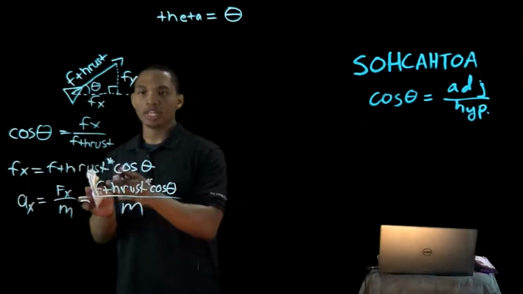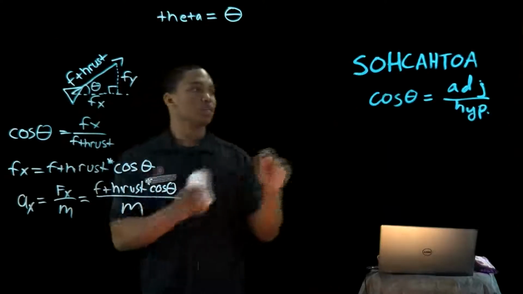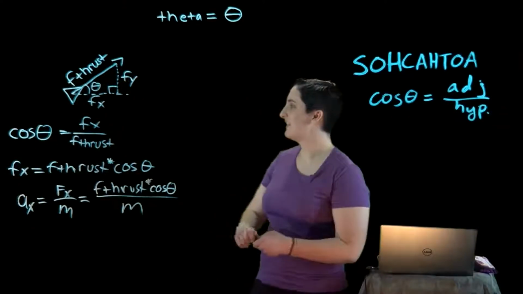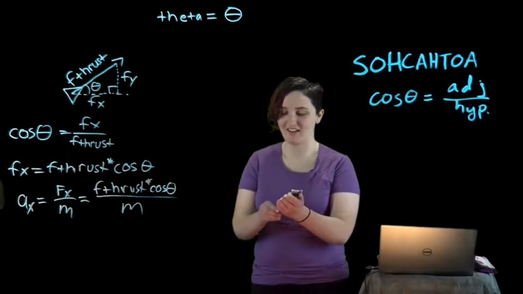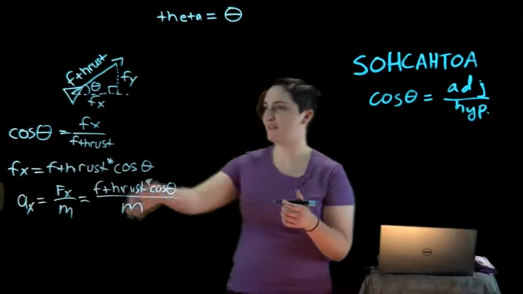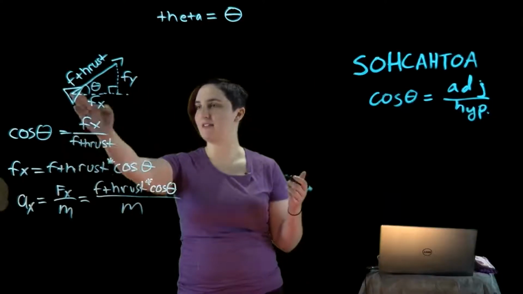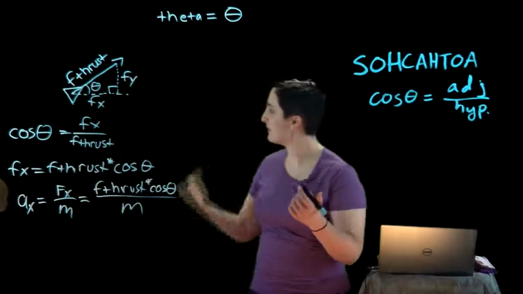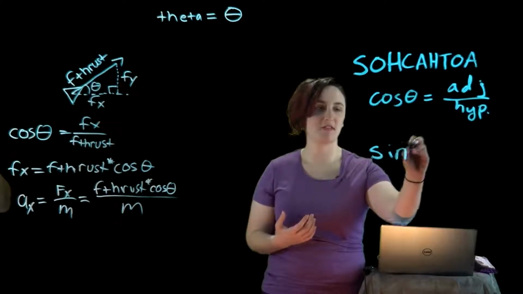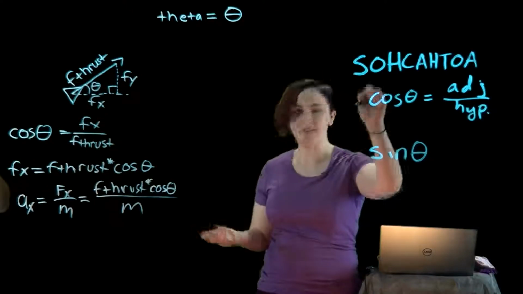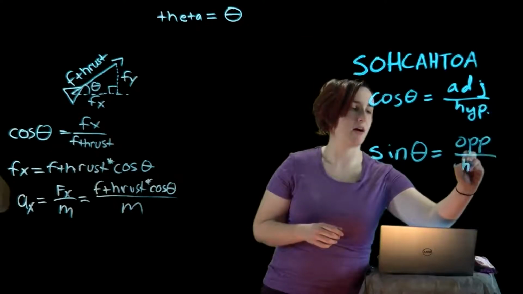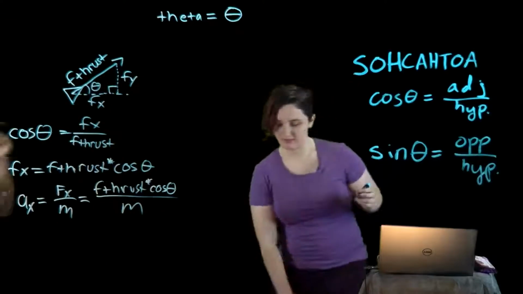So we do the same thing for F of y. Which trig function do we need? A little bit of a teaser right there. So what we want to do now is think about F of y. Well, that's the opposite side here. It looks like we might need sine for this, because there's opposite right there. So we'll do sine here, opposite over hypotenuse. And so that should help us out here.